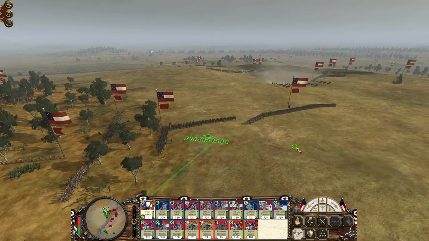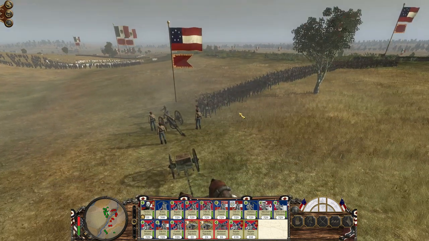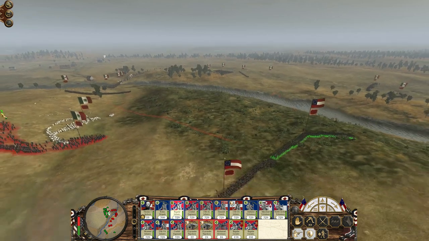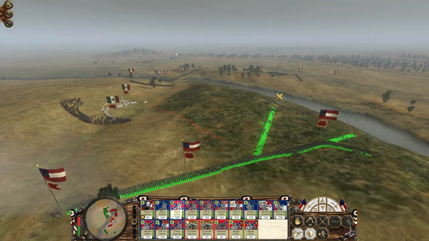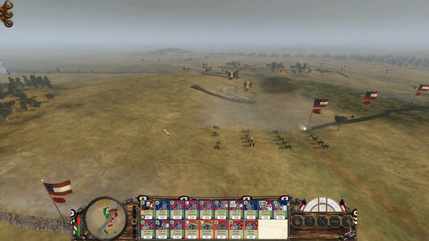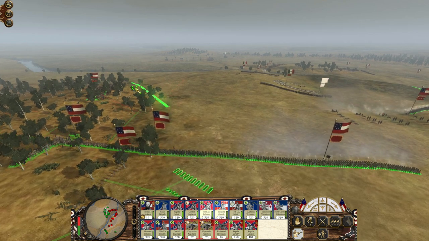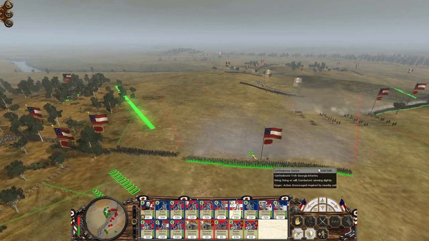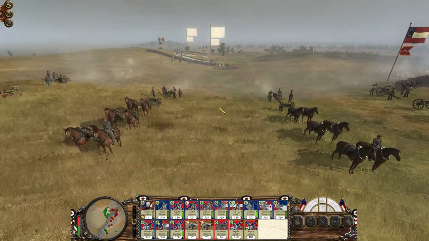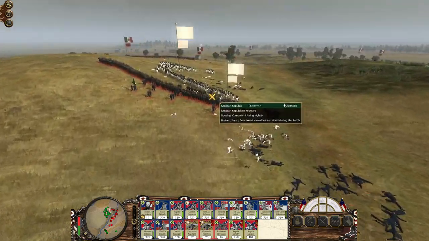Let's have the general move forwards. Take up a good position. The infantry, Confederate engineers and regulars, will be deployed to open fire on the enemy. Let's gain some ground as the enemy is now pulling back under tremendous Confederate fire from both cannon and musket.